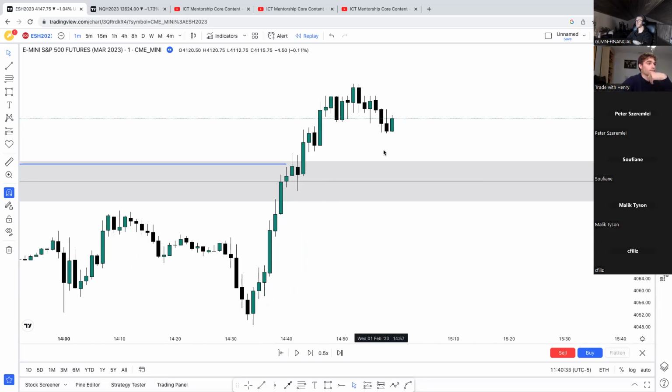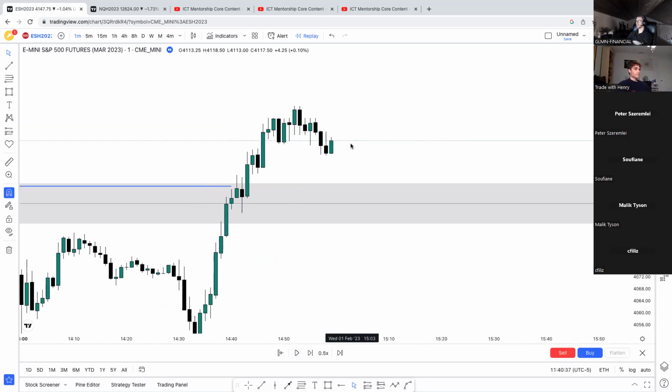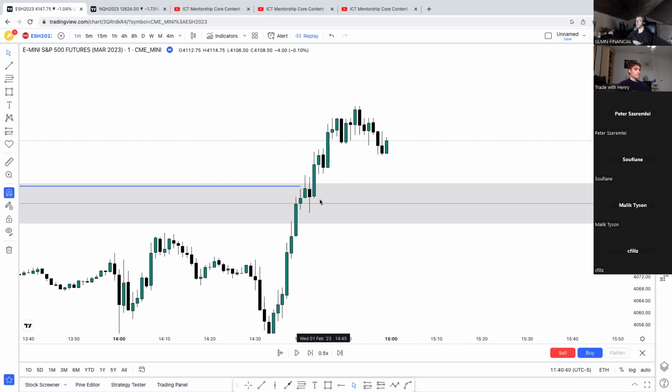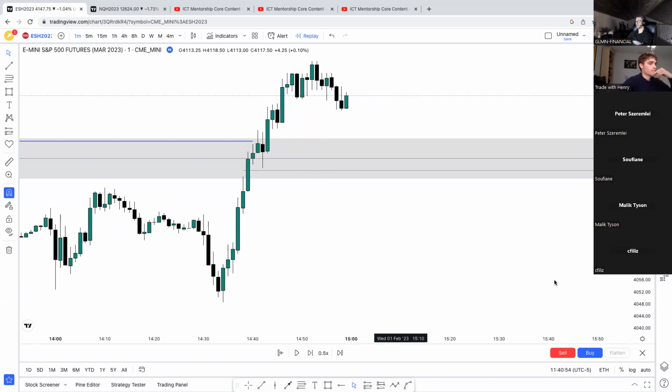And I kind of like that we left that fair value gap right there open, the bottom half of that fair value gap. I like that we left that open because we could come reclaim that and fill it all and then find a low, because there's liquidity at that low now too. You know what I mean? So we might come and just wick at that low that we made and then go higher. Just something to think about.